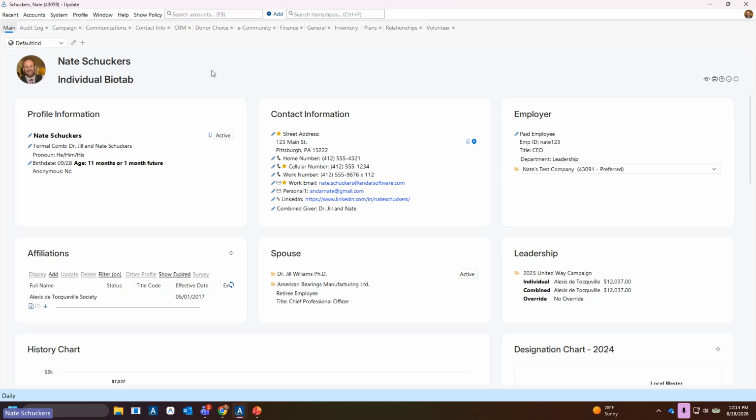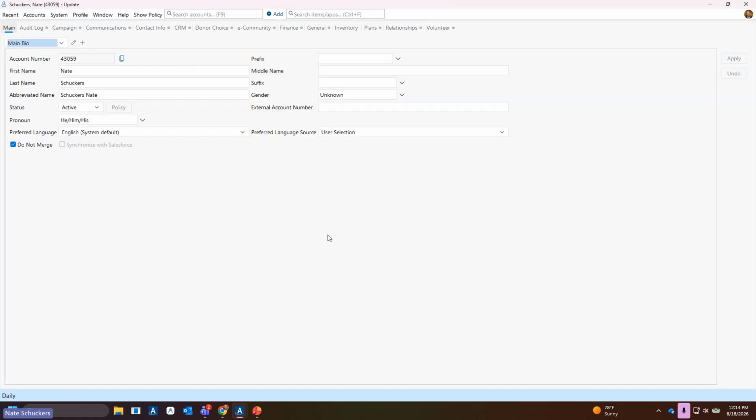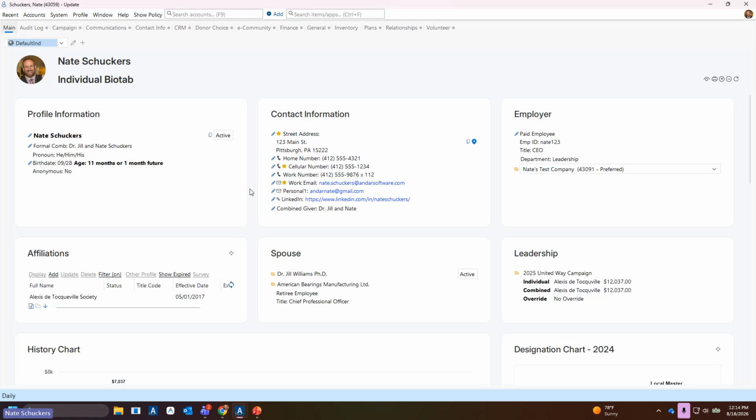So we have made this bio tab a default for everybody who doesn't already have one set. So if you've got your own favorite bio tabs that you've set and you're happy with them, that's great. It doesn't affect that. But if you don't have a bio tab set up as a default bio tab, this is going to show up automatically for you. The reason for that is a lot of times when I'd go to a conference, I would ask, "Is this what you normally see when you open up an individual account?" They say yes, and okay, that's fine, but would this be better? And everybody said yes.